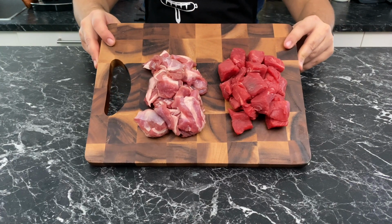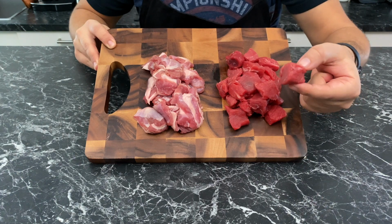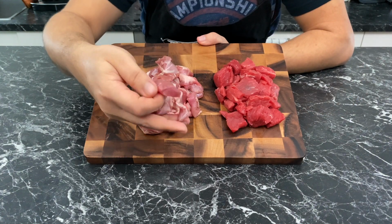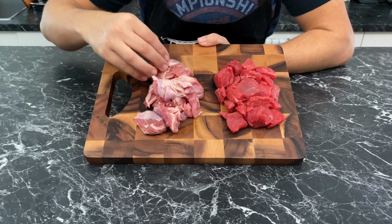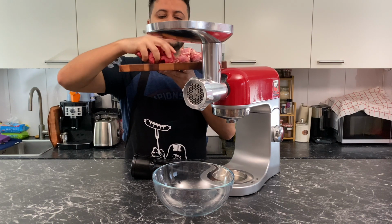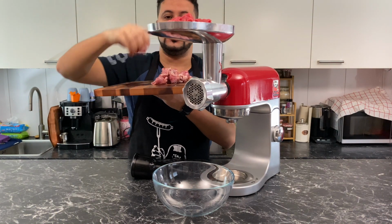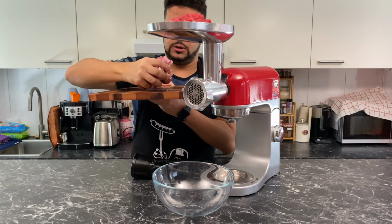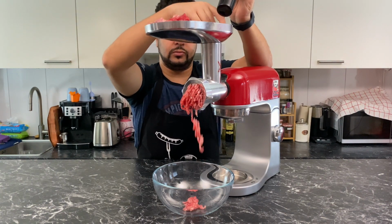We will start with 225 grams or half a pound of lean beef and 225 grams or half a pound of a fatty cut of lamb, preferably from the shoulder or the leg. I prefer to use a medium grinder plate, but it's up to you. Throughout this whole process, you want to make sure the meat stays cold, so if you're not using it, pop it back in the fridge.